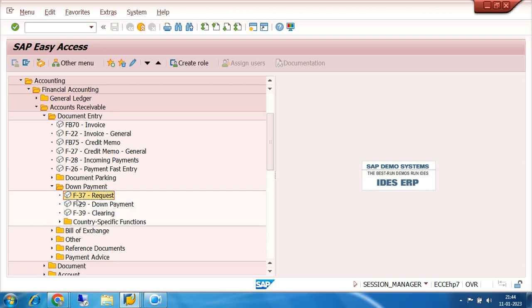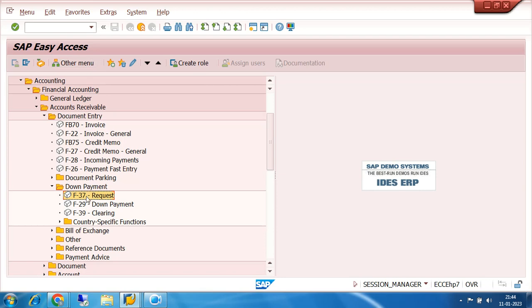But what happens? There can be a preceding step, creation of request. Creation of request is another kind of document which is called the noted item. Actually, down payment is a special GL item, but request creation is a noted item.